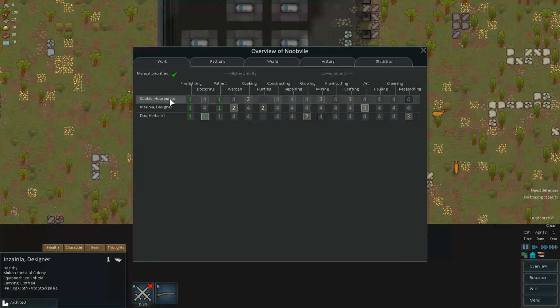The game starts and it goes, okay, is there any fires to be put out? No. Okay, we're not going to send him to do that. Is there any doctoring to be done? Nope. Okay, we're not going to send him to do that. Is there a patient? Does he need to be a patient in a doctor's bed? Nope. Okay. Is there anybody to try and convert prisoners? Nope. All right, does he need anything? Is there a job to cook? Yeah, there is. Okay, all right, he's got a high priority for cooking. Here, he's got a check for cooking, so let's send him to cook. That's how the game does its priority system.